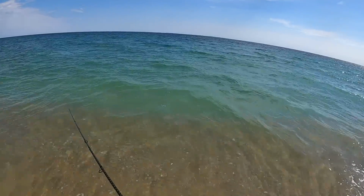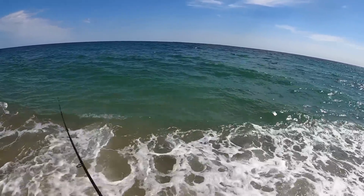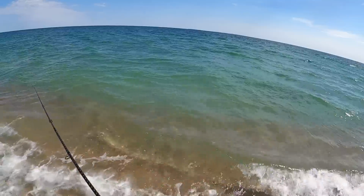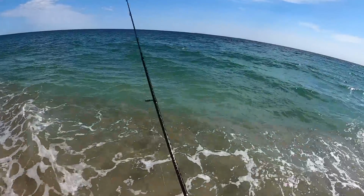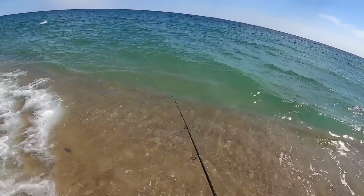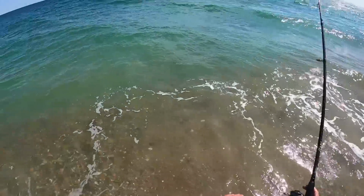My goal was I was hoping to catch 5 on my drive down. I was like, if I get 5 off this beach, that'd be good. So we're doing good. It's my best day of striper fishing in April in Rhode Island. Haven't really tried this too much. We have had the warmest winter ever, and then a crazy heat wave last week where it was in the 80s to almost 90 degrees for several days. So water temperatures are ahead of schedule. This water being like 50 degrees is unusually warm.